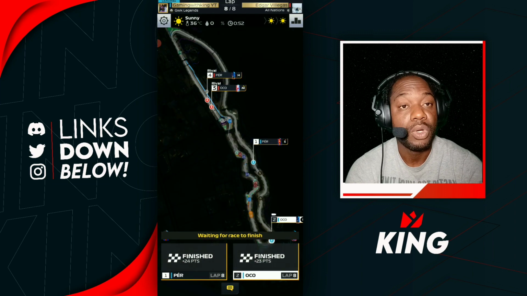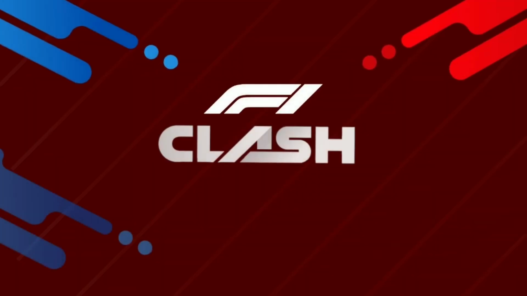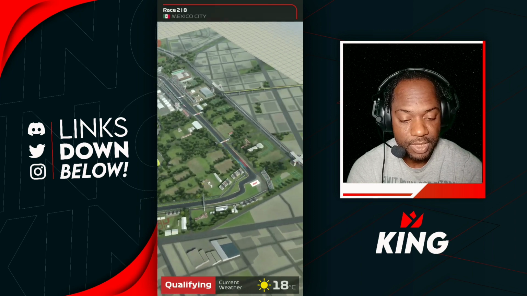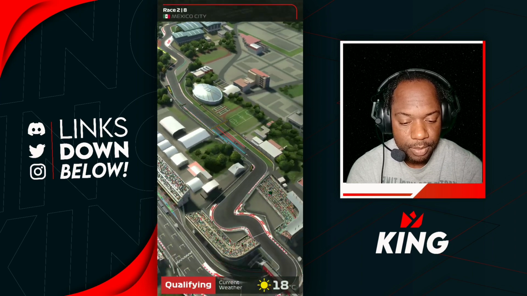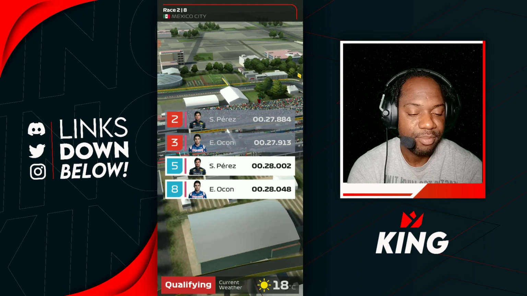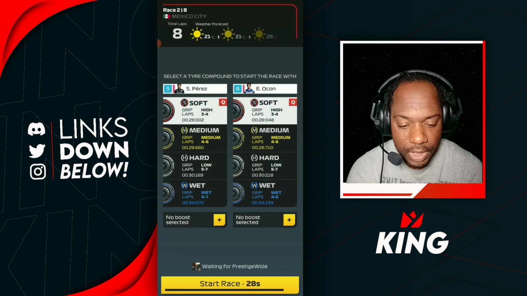All right, so let's jump on into our next race and see what we could do in that one. Here we go for our next race. We are on Mexico for this one. Let's see what kind of qualifiers we get here at Mexico. Come on, Ocon, get up there with Perez. At P5, P8 for us. We got outqualified. P2, P3 for the rival.